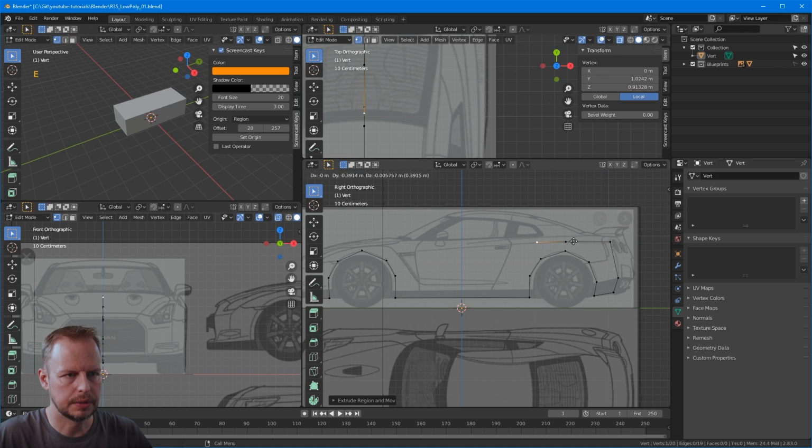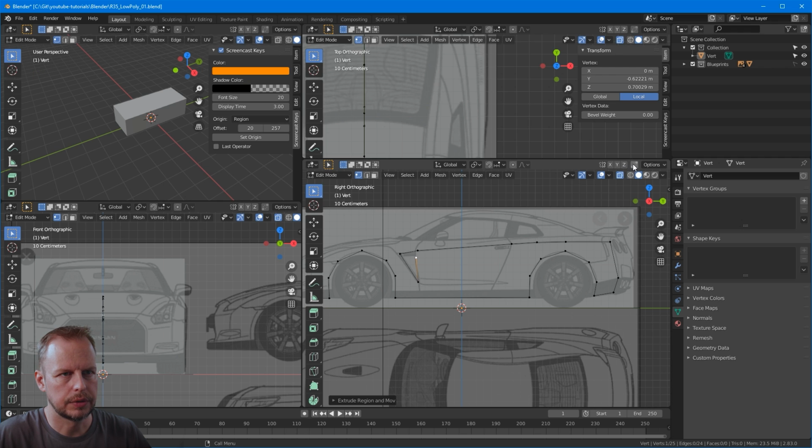E to extrude this one. So we get another quad here. E to extrude to the door because I want to be able to have separate doors. So that's important to me here. That's going to be a quad here. E to extrude that one. Here, I'm going to actually do a triangle. E to extrude this one. And here I want to enable as well.